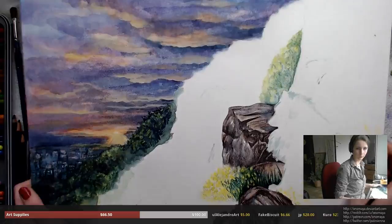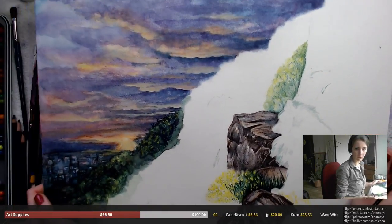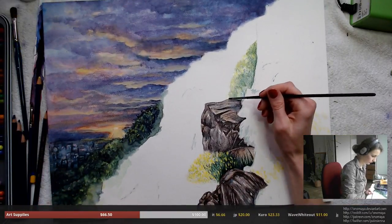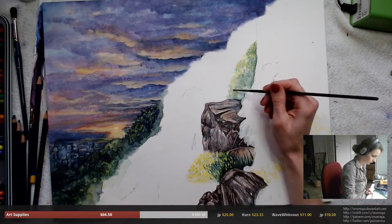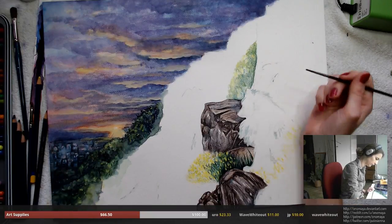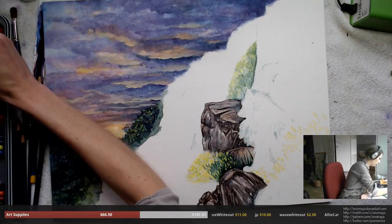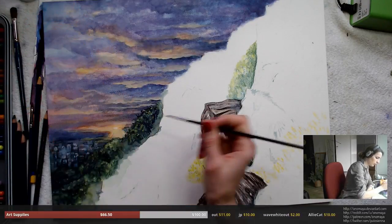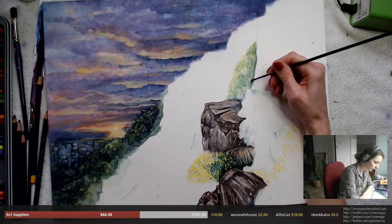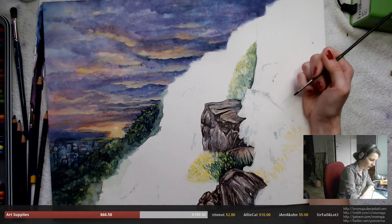So now you see that this area has been created. And while the area is still wet, I can now pick up my favorite shading color. As you probably all already know, it's indigo. And give the shadows a bit more punch.